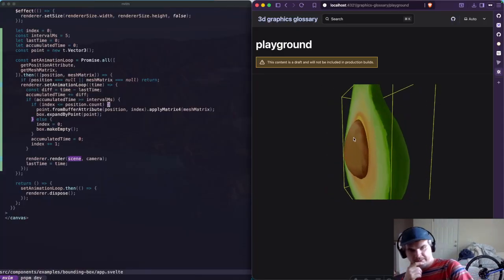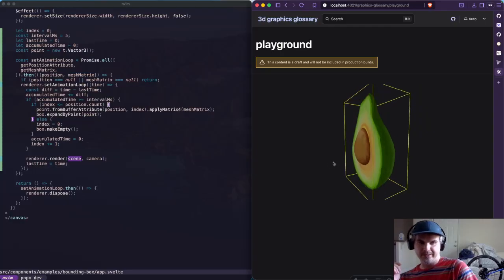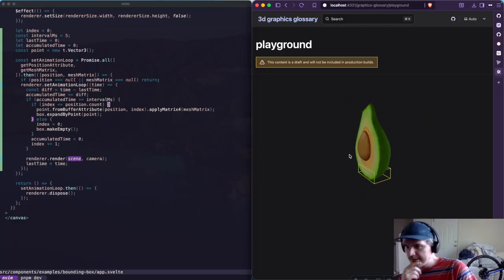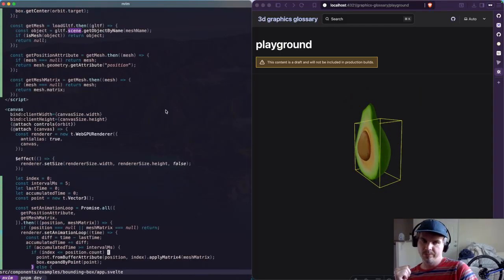Now I want to visualize what point we're currently at. We could put this geometry into a points material and visualize the points, but that will show all the points all at once.